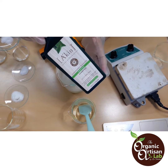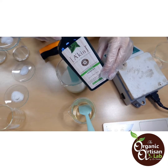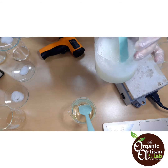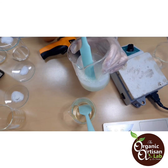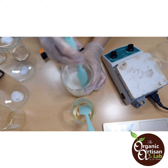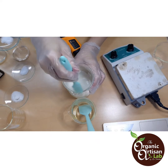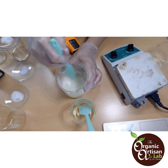It looks like dandruff, yes, but it's a condition of the scalp called seborrheic dermatitis. We've now got all phases in here — all our Phase D's are in. As you can see, it's pretty bubbly, so again we will have to wait for everything to settle down till the next day. You'll have a clear consistency here and a pretty thick consistency. I can't show you the outcome because I already gave it to my daughter and she's been using it for about two weeks now because I ran out of her formula. So I resorted to making this and sharing it with you in case you would like a special formula with regards to shampoo.